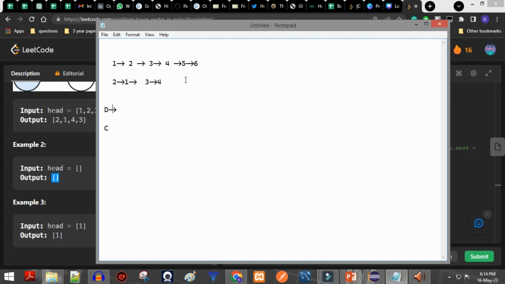For this dummy node, I will call it my current node. Originally, this 1, 2, 3 and this 4 is given to us, and this is connected to null. This is my original linked list which is given to me, and this dummy node is my current node. From there, this current node is initially connected to something called my first node, and this first node is connected to my second node. This is something which is given to me.